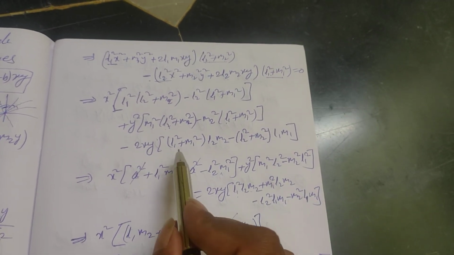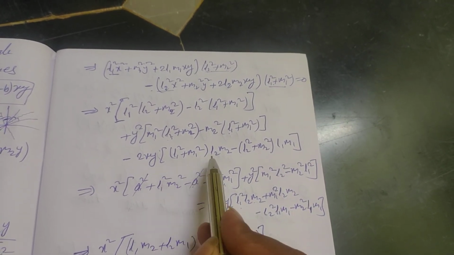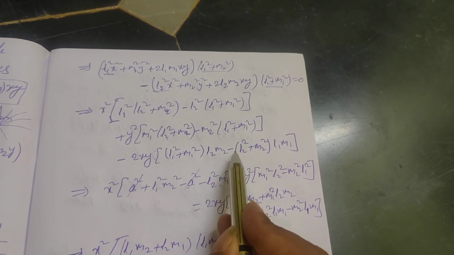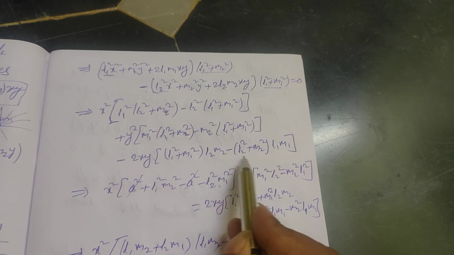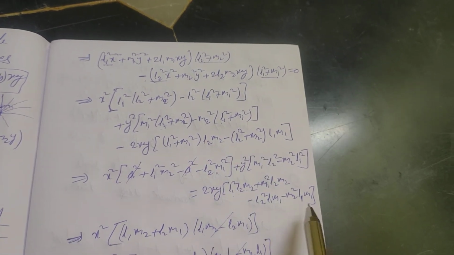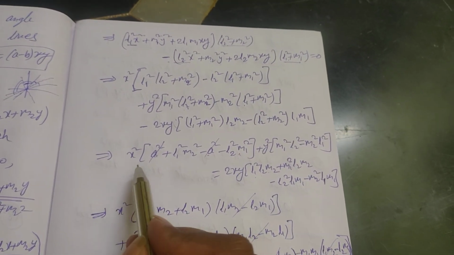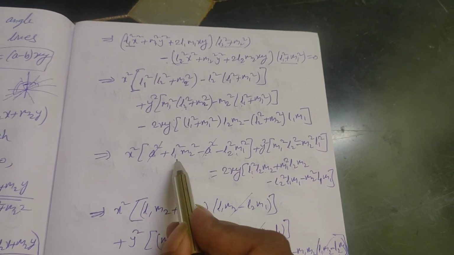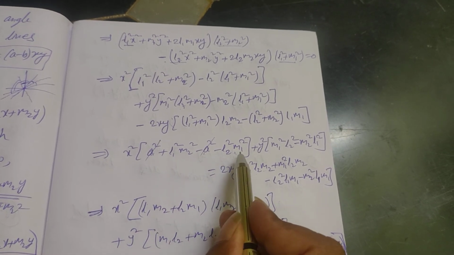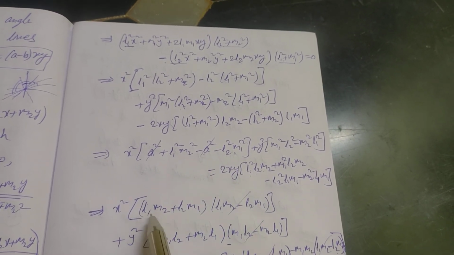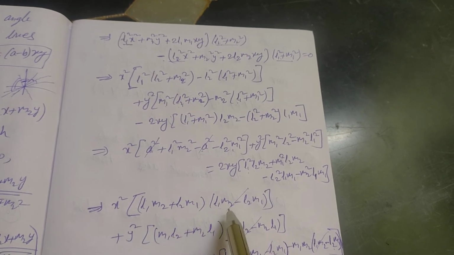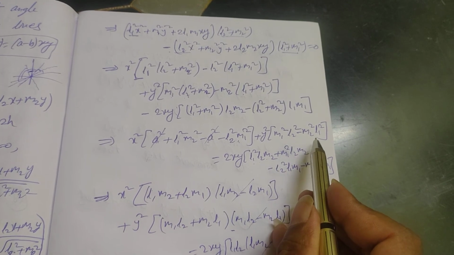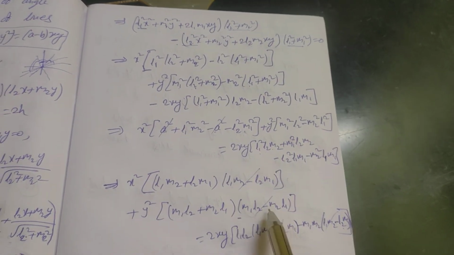And here you can expand in total. So L1 square L2 M2 plus M1 square L2 M2 minus L2 square L1 M1 minus M2 square L1 M1. Just you have written here. If you simplify this one, this is the A square minus B square formula. So L1 square M2 square minus L2 square M1 square. A square minus B square is A plus B into A minus B: L1 M2 plus L2 M1 into L1 M2 minus L2 M1. Here also A minus B whole square: M1 L2 plus M2 L1 into M1 L2 minus M2 L1. So this one only.